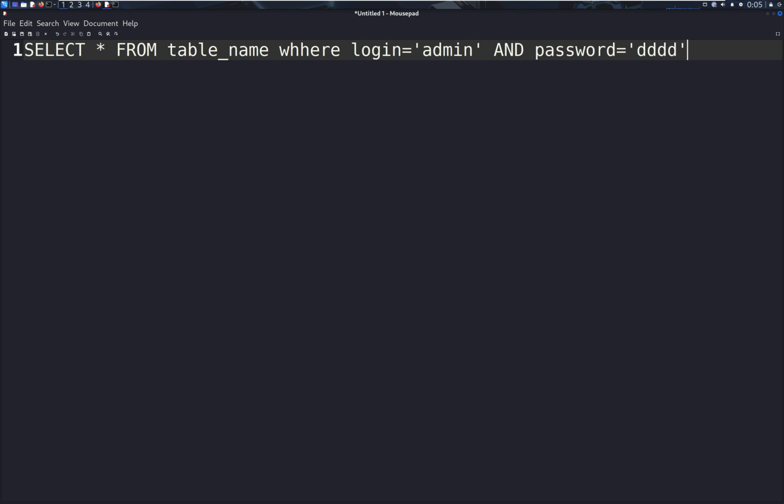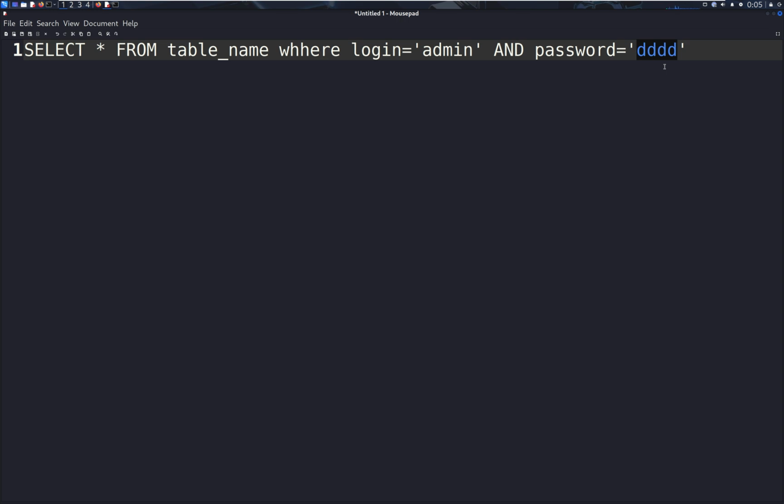However, user input is inserted directly. This is user input: admin and the password, I mean the username field and password field. And the user input is inserted directly into the SQL query. This can lead to SQL injection, and finally we can bypass login authentication.